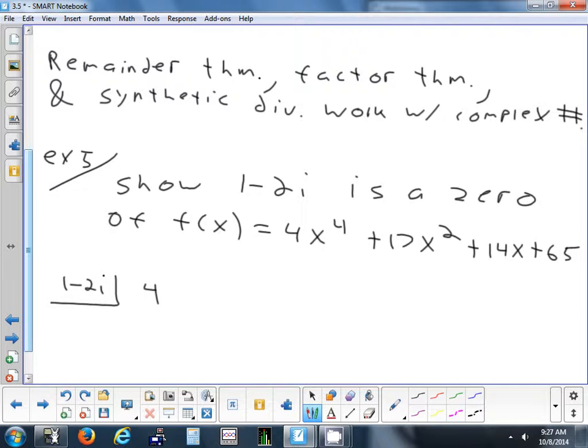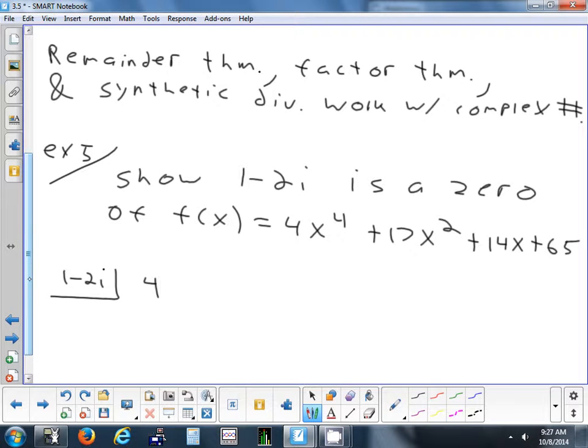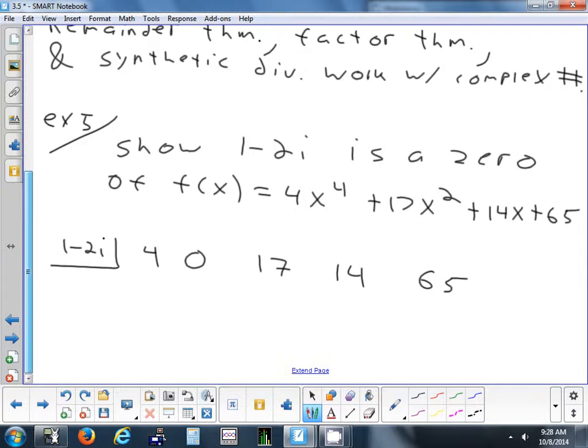4. What do I have to be careful of here when I list my coefficients out? Yep. You need to remember to include the 3 degree. Which would be what in this case? 0. Yeah, your cubic term is going to be 0 because it doesn't exist. We've got a quadratic term, linear term, and constant. Okay, now let's do synthetic division.